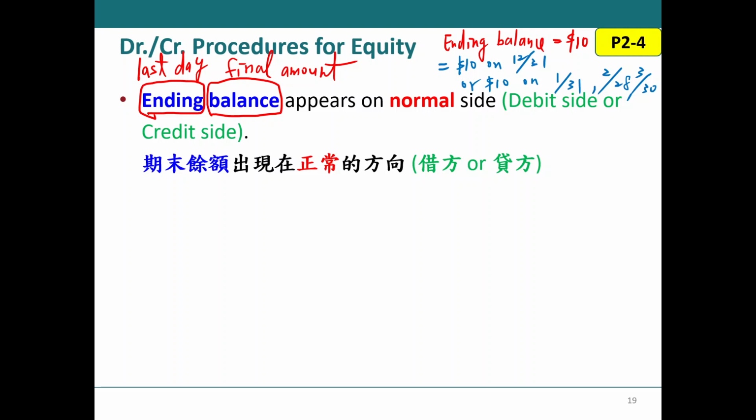So when we do all the numbers, we find out the ending balance. So we want to let you know left side or right side, debit or credit. You should find out the ending balance on debit or credit, on left or right. That will be normal. Okay, so we use it to do what? Double check the numbers. You should be very careful, especially the numbers is what? Money. $1, $2, $3. For everyone, we care about the money, right?